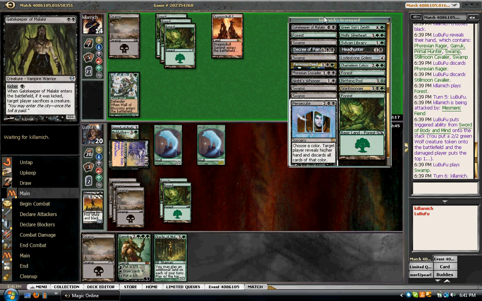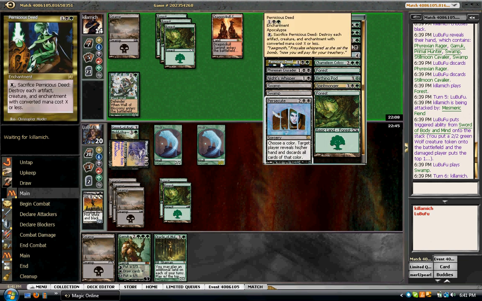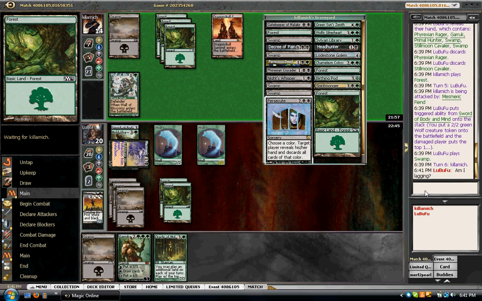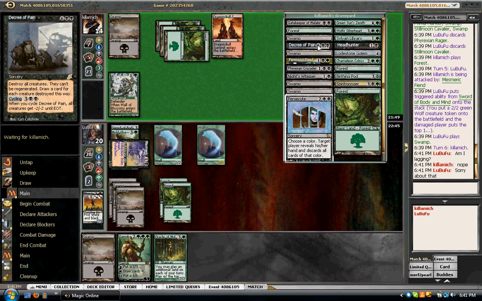I mean, he's thinking, which is rather unfortunate. It means he might have an out, or he's looking through to figure out whether or not he does. Either way. Am I lagging? No, it looks like not. Okay, so he may have drawn something that gets him out of it.